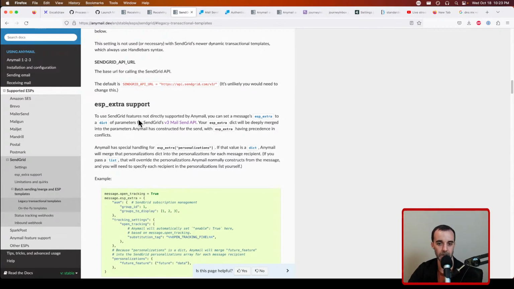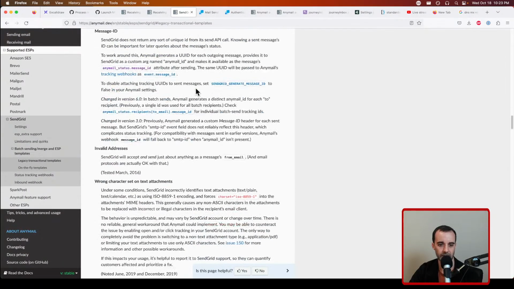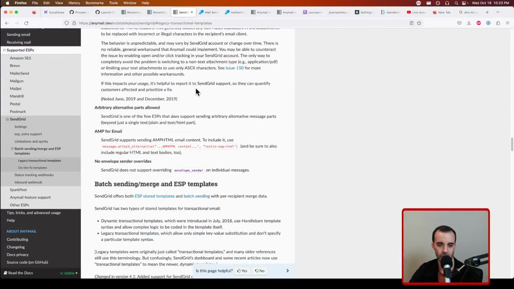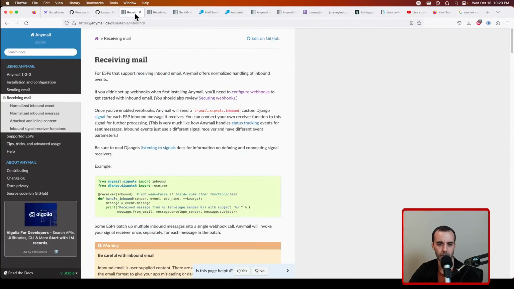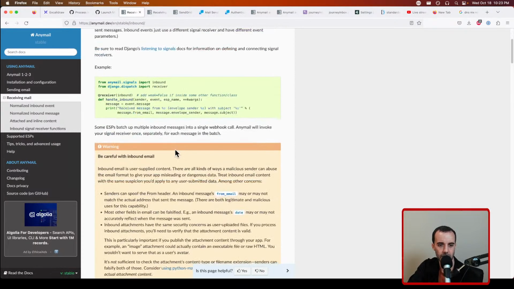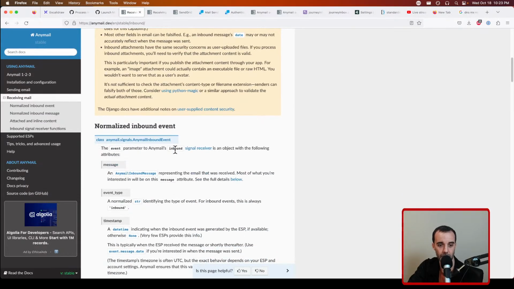Because if the ESP extra, or what do they call that? If that extra data is stored somewhere else, we need to be able to get that out. Because they said on the receiving side, well, let me just read, I want to make sure I understood this right. Maybe I was wrong.